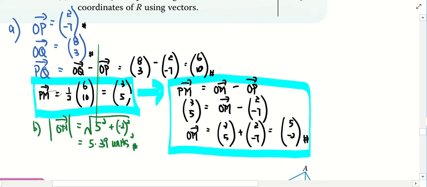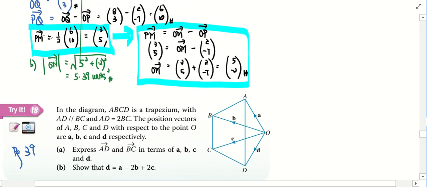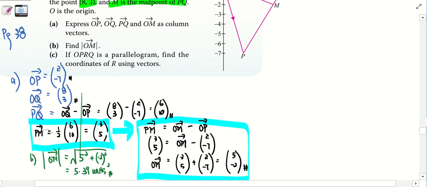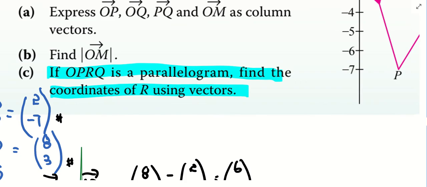Okay, the next one is very important. This is something like your mid-year result. I told you some of you can see from the diagram. If you cannot, you can use vector, which I'm going to teach. Take note, in part C, the order matters. I don't care about the diagram. I'm assuming there's no diagram. You can use this for AMF also, just to let you know. But in AMF, we usually use the midpoint method, correct? You can use the midpoint method also, but this one says must use vector method.